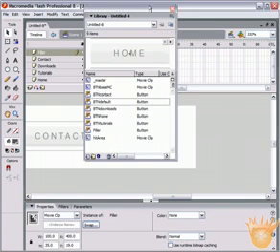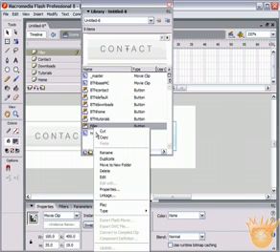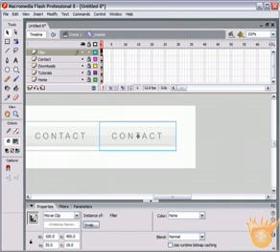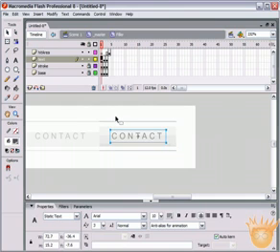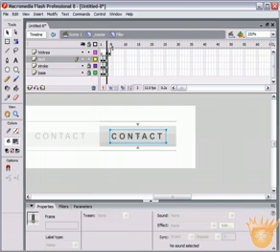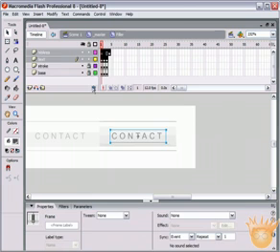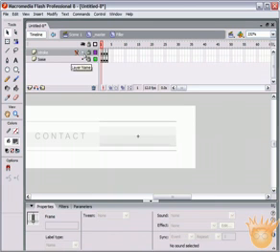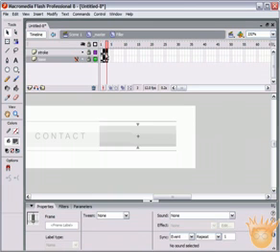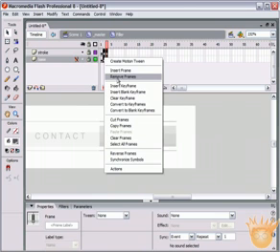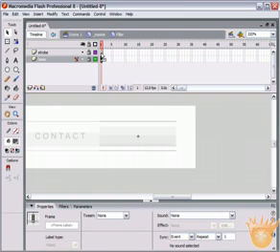And we're going to do that over here in the library as well. So right click on filler, hit type, movie clip. So then if we have to drag out any more of them for any reason, we can, and they will be movie clips. Now, you can see that what's happened up here is all of those states have just been converted to keyframes. So, first thing we can do is delete the hit area and the text layer. Delete them. And we can delete these last 4 frames here. 2 frames on each layer is what it is, 4 frames total. Just hit right click, remove frames. So we just have these 2 frames left.